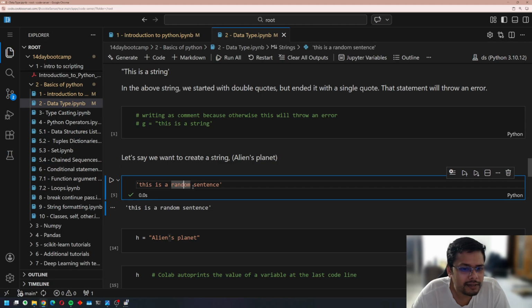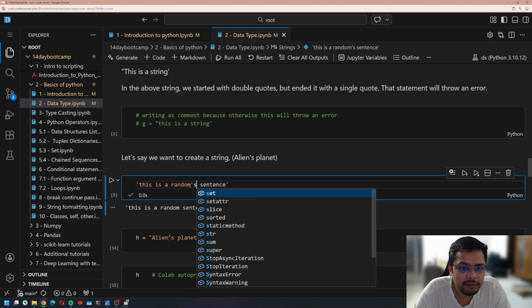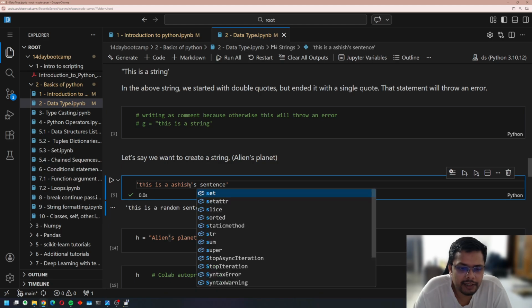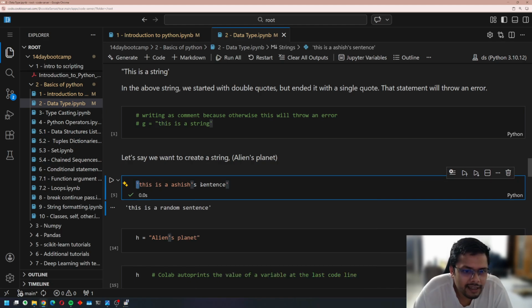But if I were to write this is a Ashish sentence, you would see that the string started from here and ended here. Then whatever this is, Python is not able to understand it.